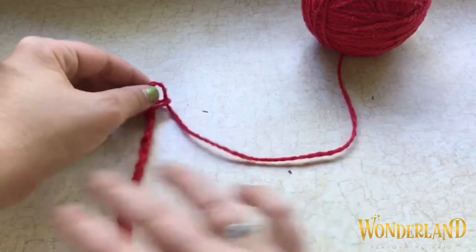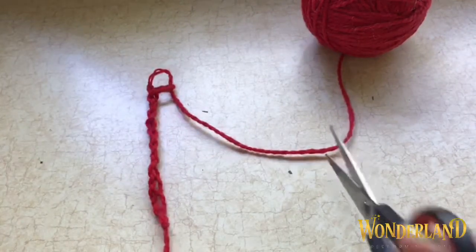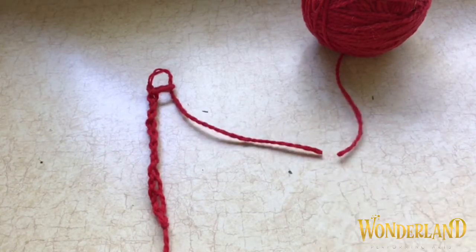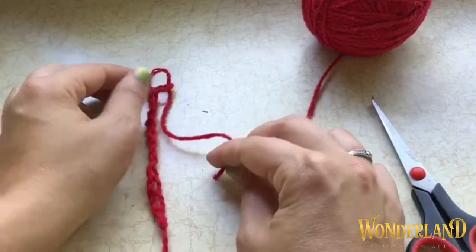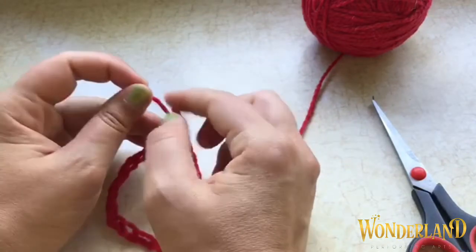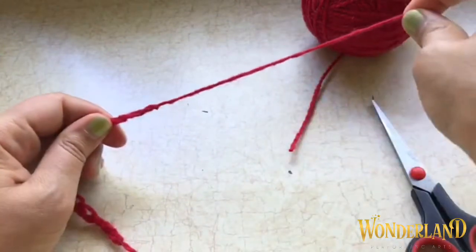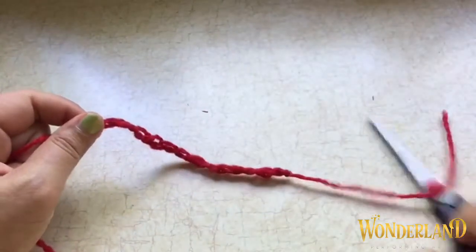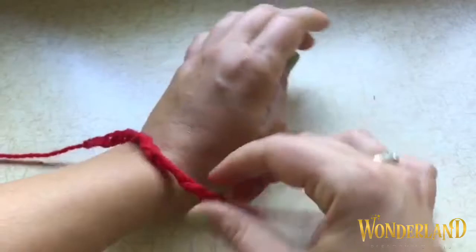You can put it down, get your scissors, cut a pretty good length for the tail. Take the yarn, put it through. See how I put it through that last loop? Pull it tight. There we go. Now we have a really cool chain that could become a bracelet.